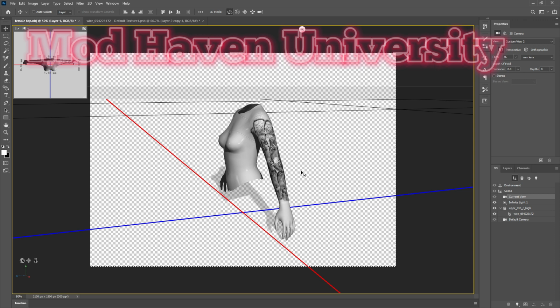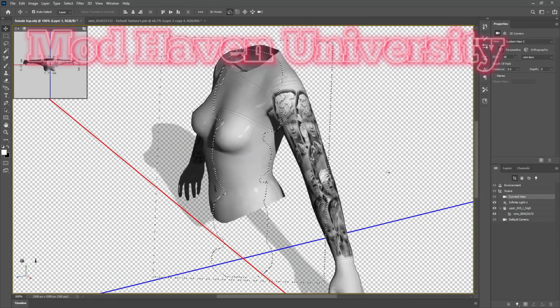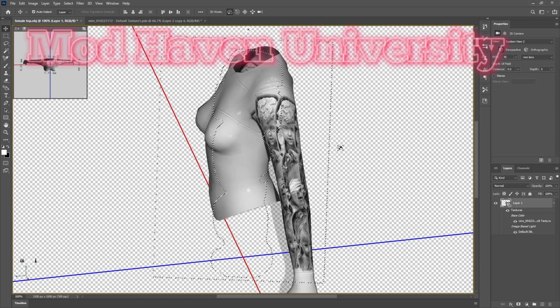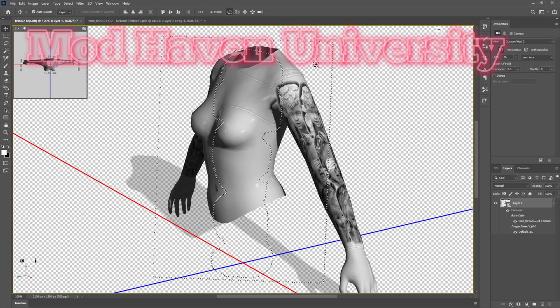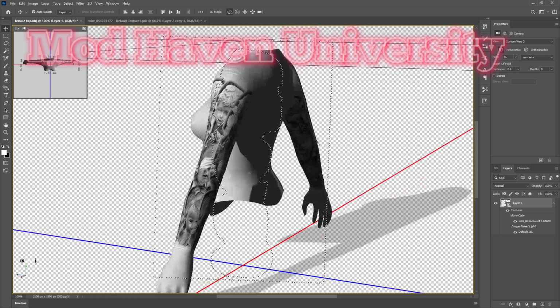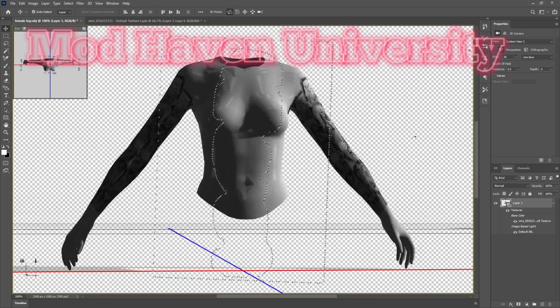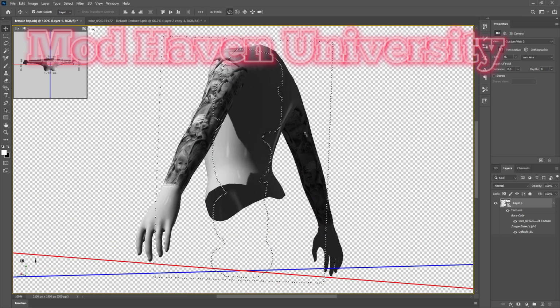And you can move in with Control Plus. Don't mind this, it won't be there. All right. So technically I have a whole arm tattoo.